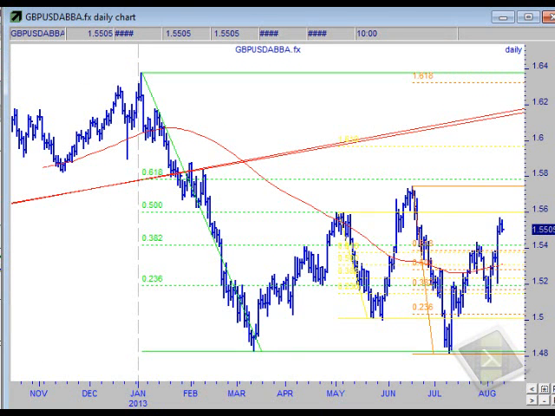Finally, pound dollar. Right, here's the daily chart. You can see the great big collapse we've seen. Then we got an ABC up to there. Another leg down, just blipped below the low. And now another rally's coming. It's proving quite strong. It looks like it wants to retest this 157 level. Have to see how it goes.